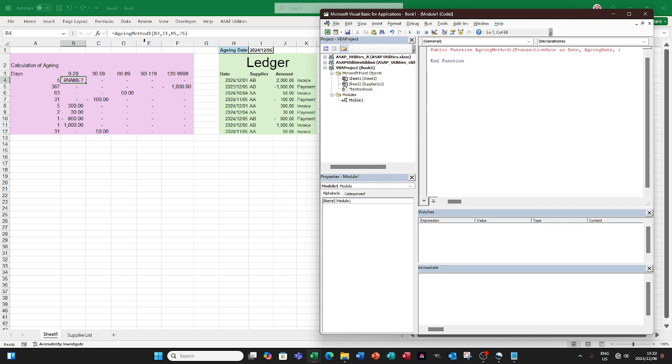But we know now what the order is that we want, so we want the aging as a string. We want the aging date next, so I'm going to put that second as a date. Then we want the transaction date as a date, and then we want the transaction amount.